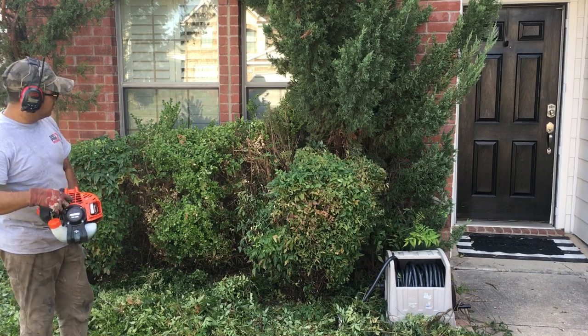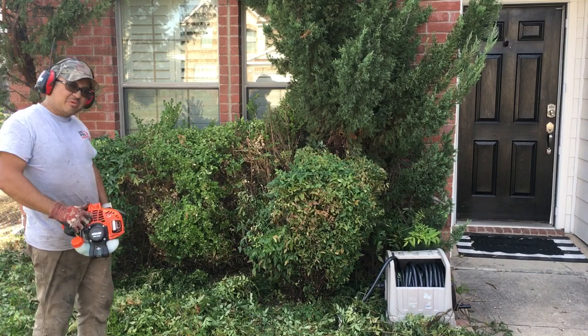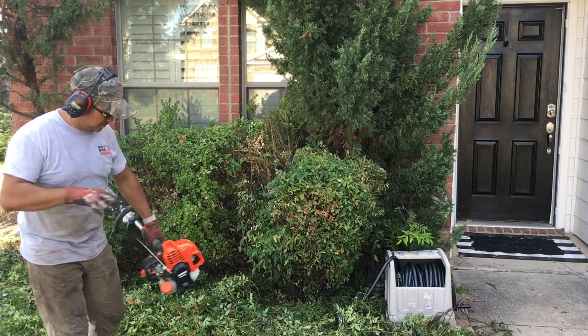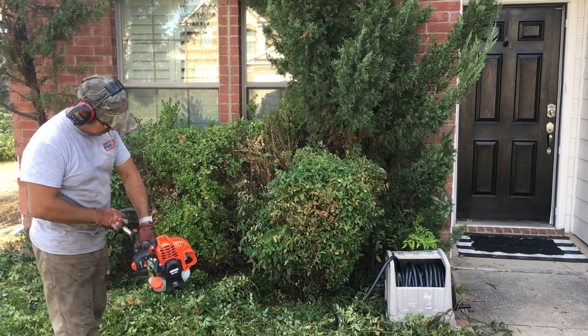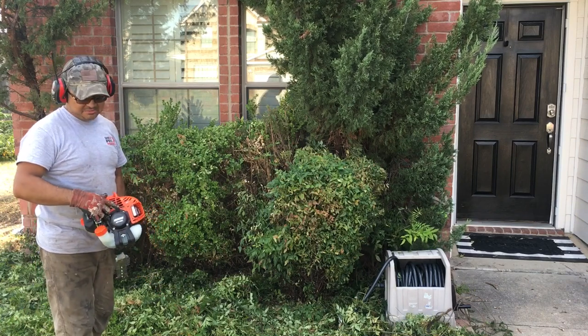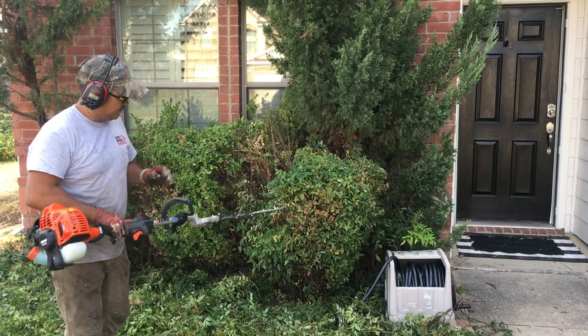Gonna hedge these bushes real quick and hopefully get it done. My back's hurting because it's a little bit of effort to do this. Here we go. Make sure my switch is on run. It's cooled off now for about 20 minutes, so let's see, a second pull. Here we go, not bad.